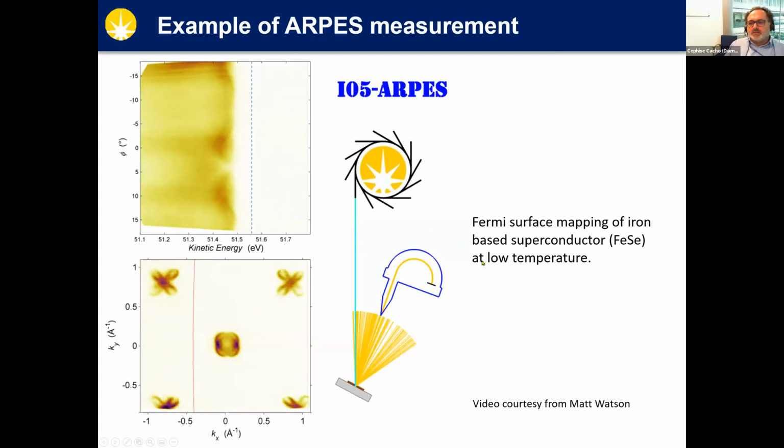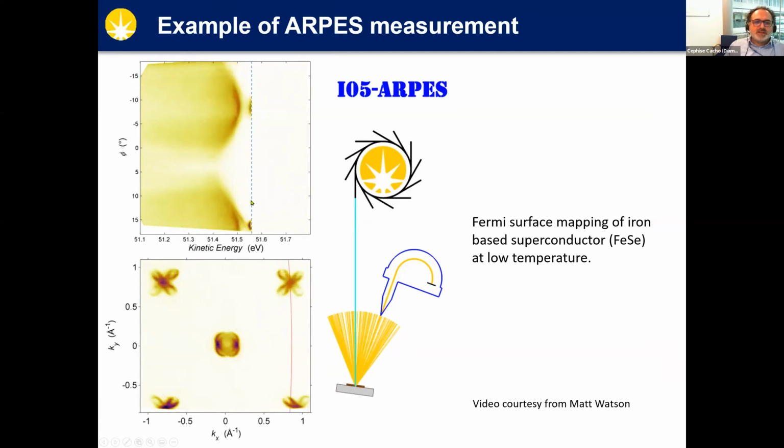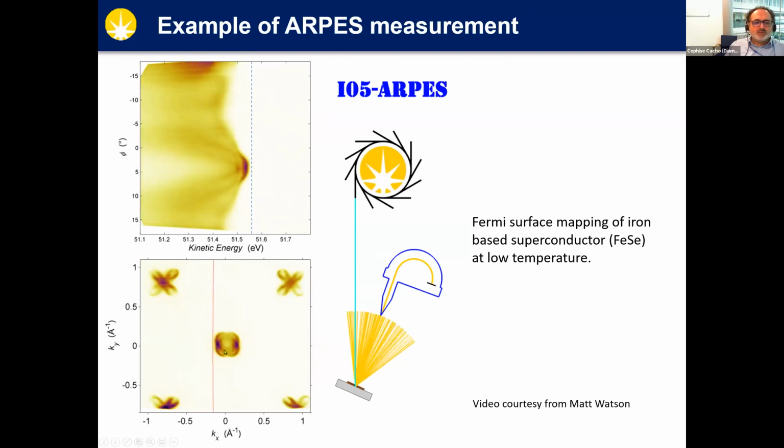So this is iron selenide. This is a Fermi surface, in Kx and Ky. This is the intensity, which was taken just on this line here. And there are areas where there is less intensity. Basically, there is no spectral weight here. And then you can see it here and here. So this is an electron pocket, a hole pocket, and this is how it is.